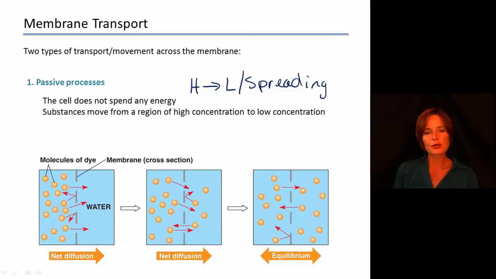So that's the passive processes. That's the moving of the molecules from where they're really at a high concentration. Over here, they're at a low concentration, and notice that they're moving in that direction. They go from where they are at a high concentration to a low, and eventually they become even on the two sides. When they do become even on the two sides, we call that then equilibrium.